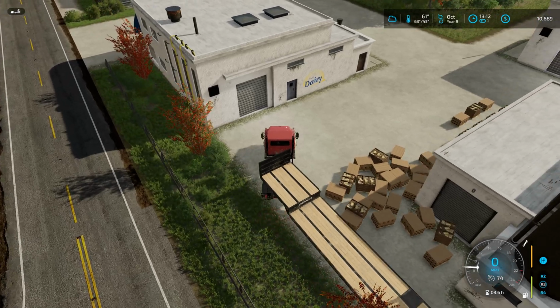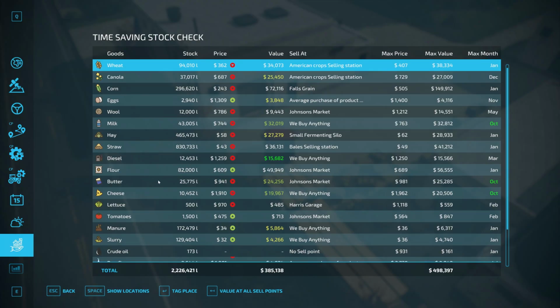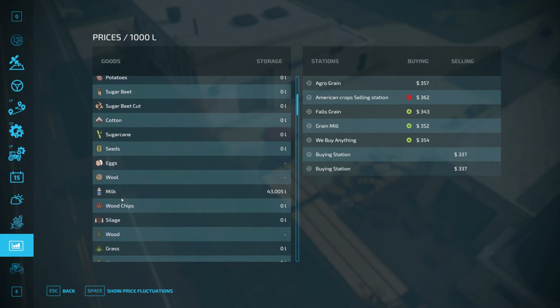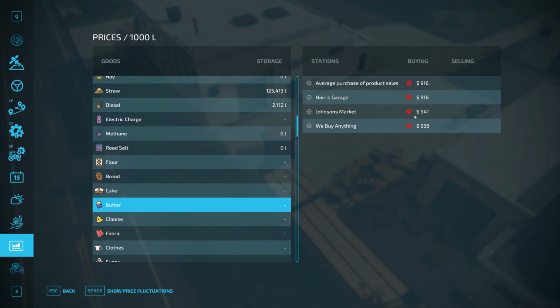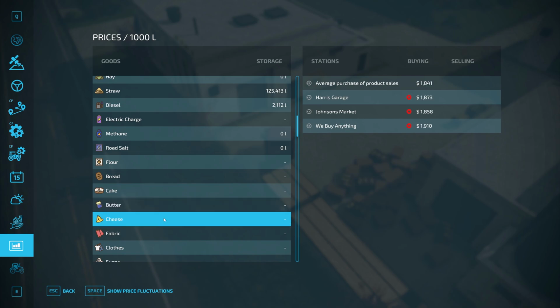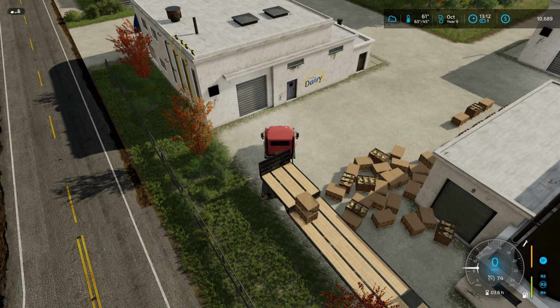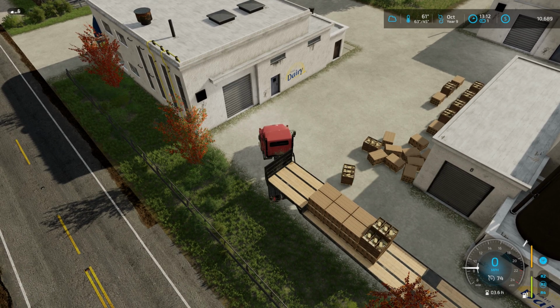Alright, so before I start picking up things here, let me go back into the stock market page. Butter is going to Johnson's, and cheese is going to We Buy Anything. So, let's go to here. Butter is going to Johnson's at $9.41. We Buy Anything, $9.36. Not that big of a difference, so right now I might be bringing everything to We Buy Anything. So the cheese is going to We Buy Anything and to Johnson's Market. I think we'll bring everything to We Buy Anything, because that is almost a $50 difference. And this is a $5 difference. So let's load up everything, as much as we can take.